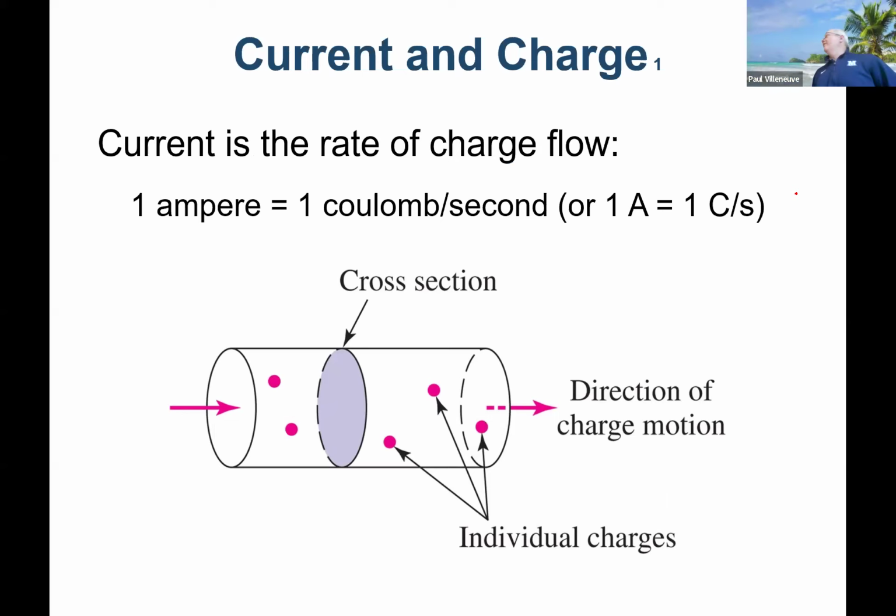So current is the rate of charge flow, how much charge is moving over time. So an amp is really a coulomb per second. How many coulombs per second you have flowing, typically through a wire. And what we'll learn as you get more into circuit analysis and magnetic circuits is we almost always assume that current will flow through a conductor, right? The reason is the insulation level of air is really quite high. So it's not typical that electrons will flow through the air.